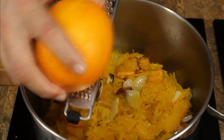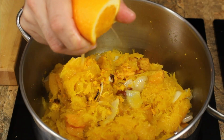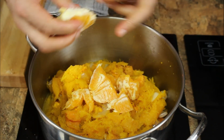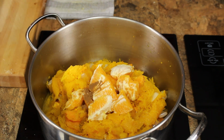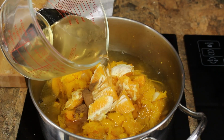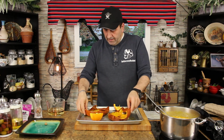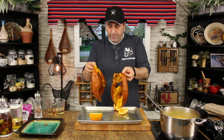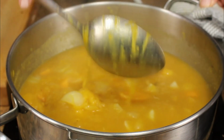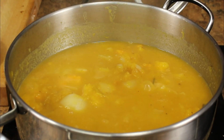Now I'm gonna add orange zest, the juice, and I was lucky there's no seed, so I'm gonna add the rest of the orange, cinnamon, vegetable broth, stove on a medium high. So let it simmer for 5 to 6 minutes, and let me get rid of those. That's the pumpkin skin. Perfect. Now turn off, and it's time to puree our soup.